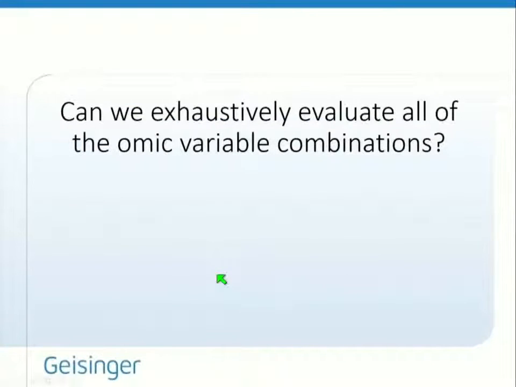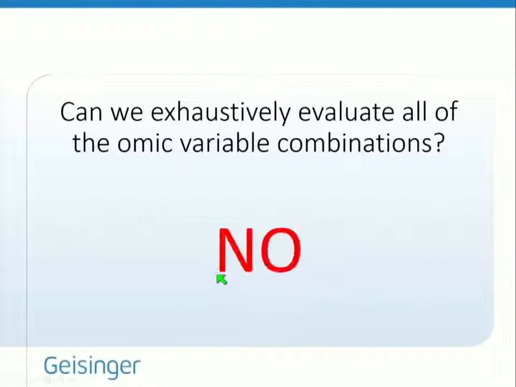Okay, a last few thoughts to leave you with. One of the things that a naive viewpoint coming into this type of analysis would think about is, can we just evaluate all the combinations of variables? One of the shortcomings of machine learning is that most of the methods are stochastic. What does that mean? It means that we don't evaluate all of the models. We start with a set of models and we tweak them, and then we see if we find the best solution. But we don't evaluate every single combination of variables in our data set.